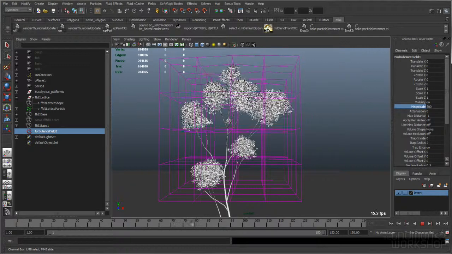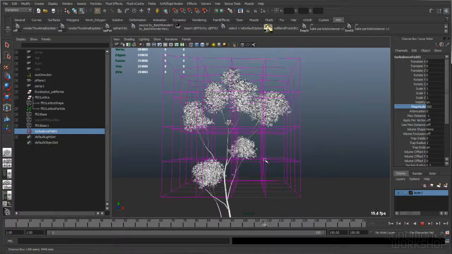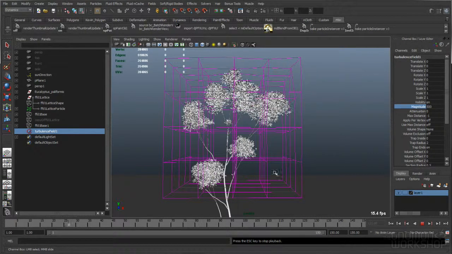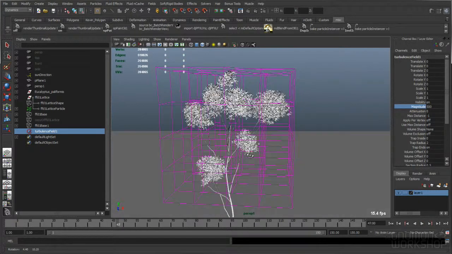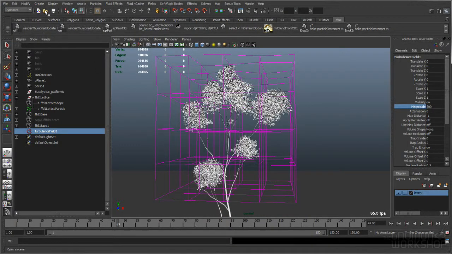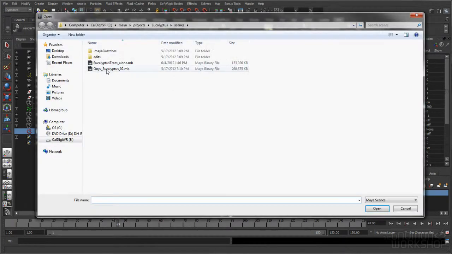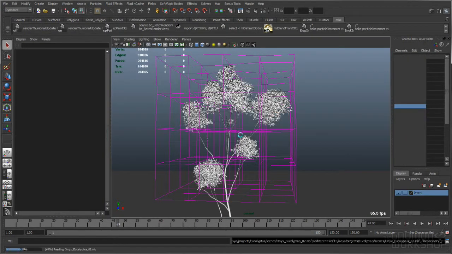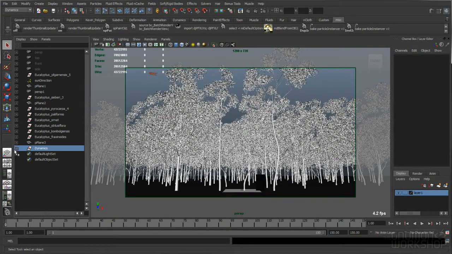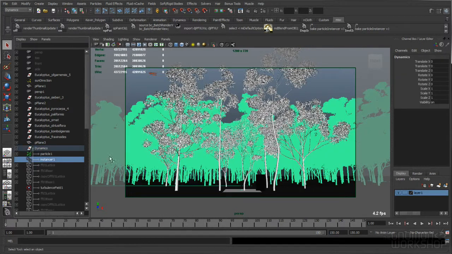And if I want the particles down here to be moving a little bit more than they are, I can always just go and adjust the goal PP in the component editor for those lower particles. So if I go and reopen this scene, just so we can take a look at how I had things set up in here, I can definitely just get rid of all the instance stuff. So visibility off.